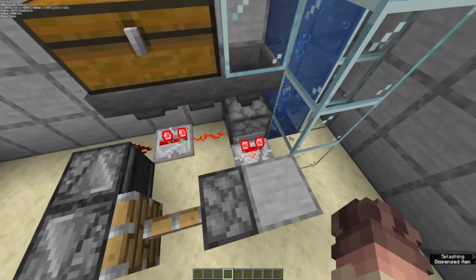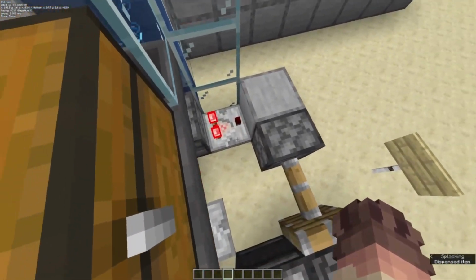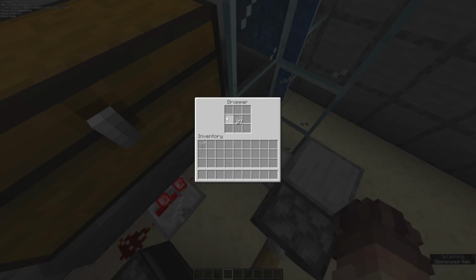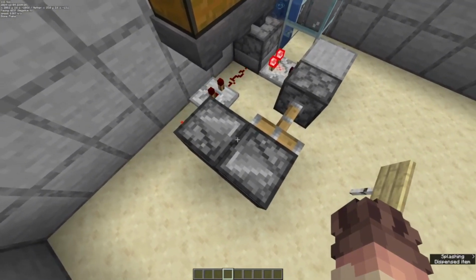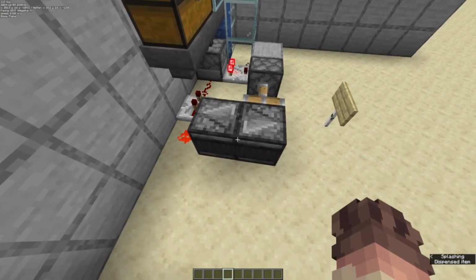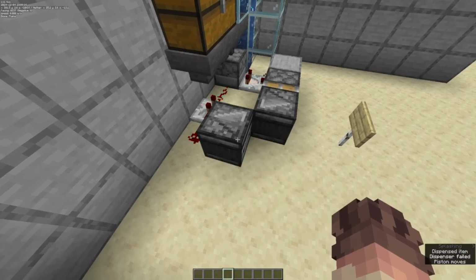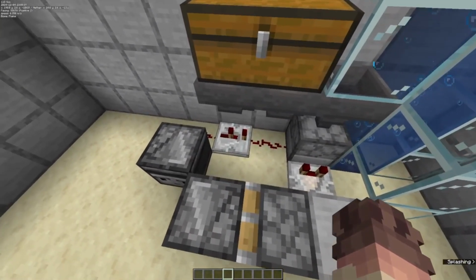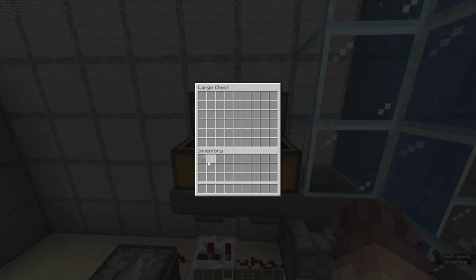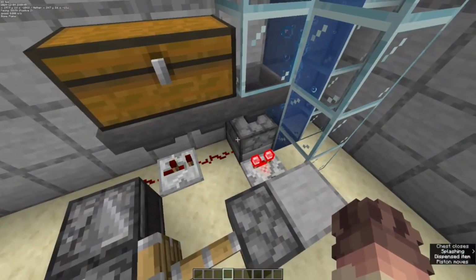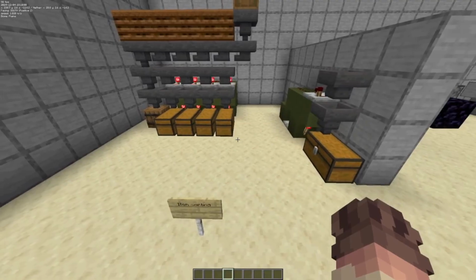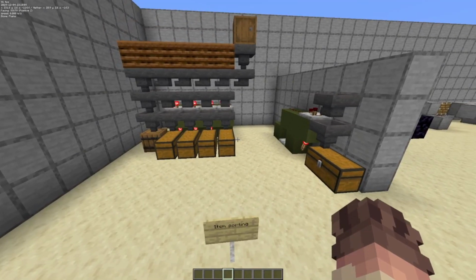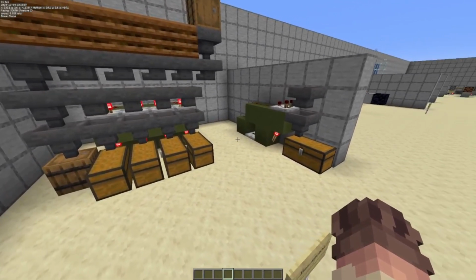And if you dispense items or drop items into the dropper, they will be shot out the bubble column via this clock here. All this is a comparator reading the contents of this dropper, powering this block, which powers this sticky piston, pushes the observer over here to its mate, creating the observer clock, like we talked about earlier, into a 2-tick pulse repeater back into the dropper, and it just creates a nice, easy item unloader / item elevator.